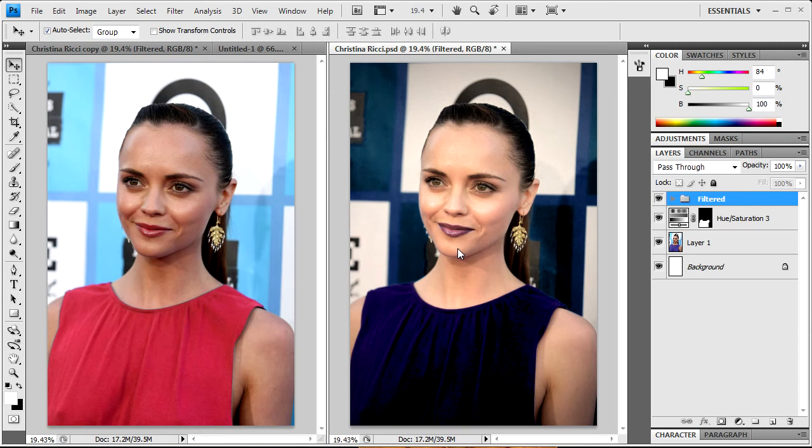As we see, on the right side is the end result, and on the left side is the picture I started with. It's not actually the picture I started with. I changed the color of the dress to further emphasize the effect a bit. It's kind of a simple effect.